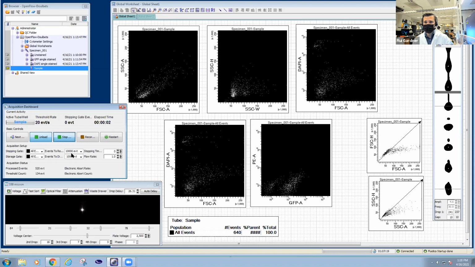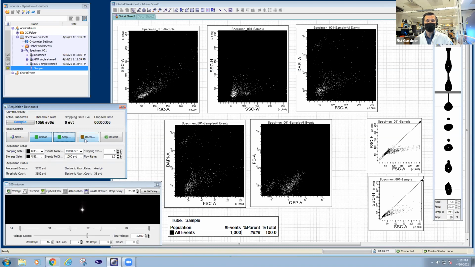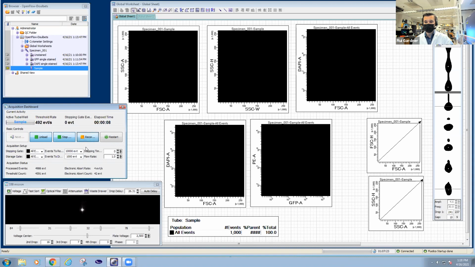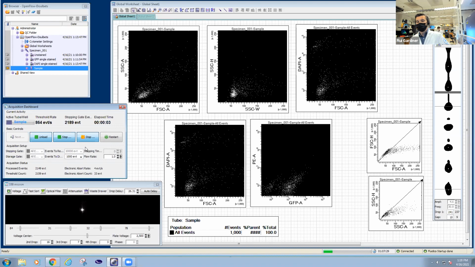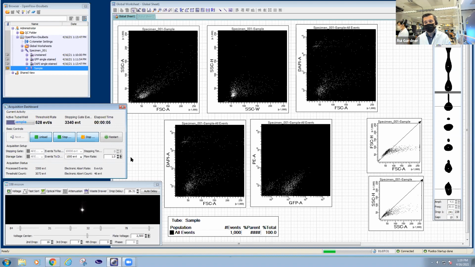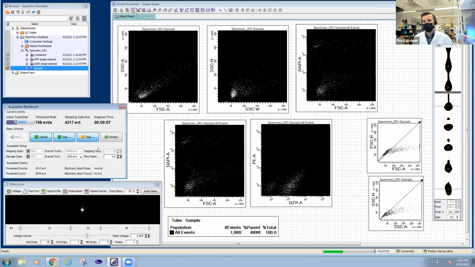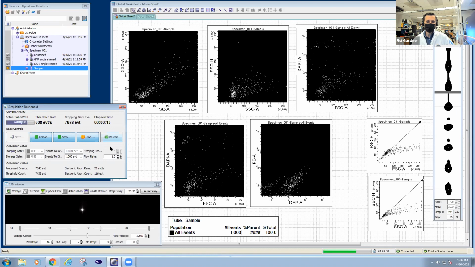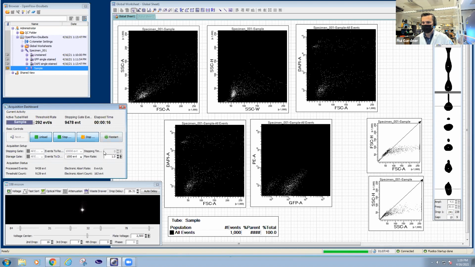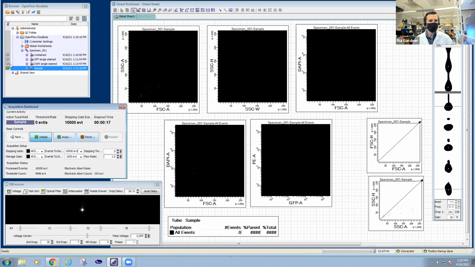So I'm just going to run a little bit. All the settings have been optimized. And now all I'm going to do is record this. Okay, so recording the sample just for us to be able to set the gates appropriately. And again, since we're using the controls, we didn't really need to run the sample before to set the gates. But I'm just moving forward with this.